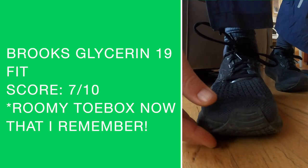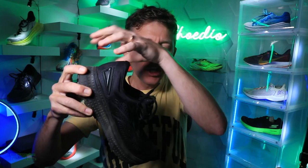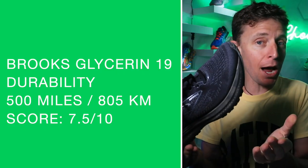Seven out of ten — fit true to size, no issues at all. Comfort: plush — 7.5 out of 10. I almost went eight, but I'll stick with 7.5. Positive: midsole ride — I can't resist. One drawback: the toe box is a little roomy for my liking. Given the weight, I'd never use this for a tempo day. When I want to go fast I need more secure lockdown throughout heel, midfoot, and toe box. I almost had to re-lace the shoes, but after a mile or two I forgot about the extra room.